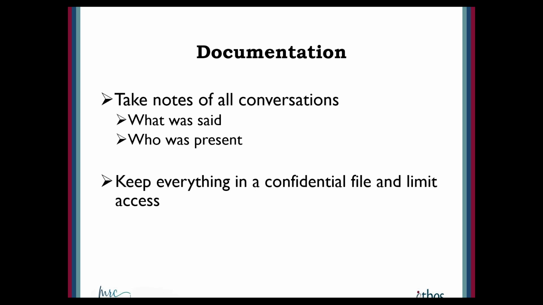Really important that you document this whole process, right? So you can prove that you actually went through the interactive process, which is a requirement, but you want to be able to refer back to notes. So take notes of all conversations, what was said, who said it, who was in the meetings, all those types of things, and keep that information in a confidential file just so you can limit access. Most of us in HR know that we need to have two separate files: a personnel file where you can keep the normal day-to-day stuff, and then a separate confidential file for medical information. That's where I would keep it, in that second file, which is confidential. And that way, if a supervisor comes in and wants to see the person's last performance review, no problem, but they don't have access to all of the medical information that we're discussing.